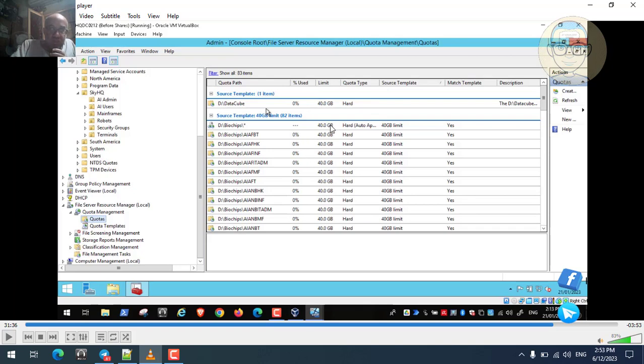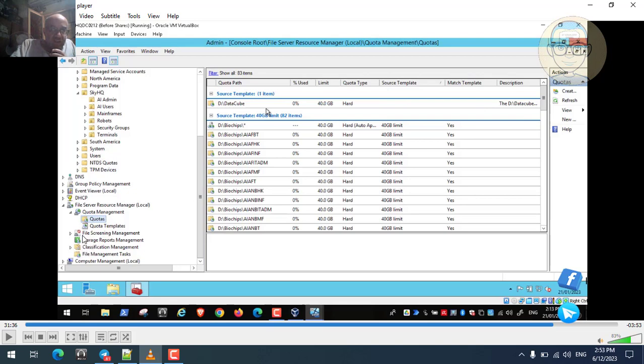Okay, so we can see this is 40 gigabytes. Every user will have his Active Directory home folder data limit set to 40 gigabytes. As for the department shares, all of the departments will share a 40 gigabyte quota. This is the difference. Every user will have 40, but the departments as a whole will share a 40 gigabyte limit. Okay, so this we have discussed before. This is the location of the folder.